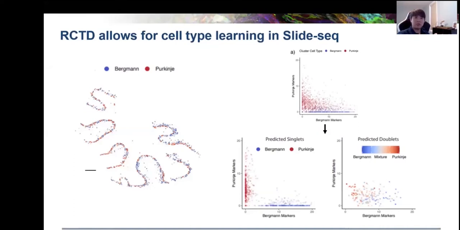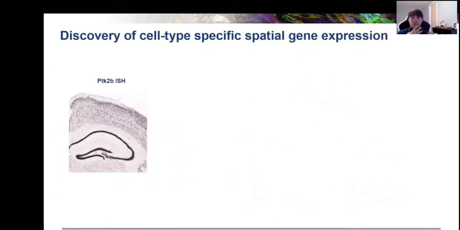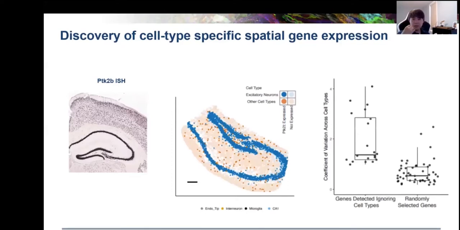And so why is the ability to do this important? Well, because there's really been a lot of work that people have done in trying to detect spatially varying genes from spatial transcriptomic data. And usually these approaches are not cell type aware when they are developed. And thus, if you look at the topmost spatially varying gene from Slide-seq data, you might get a gene such as P2K2B. And it's clear from this histology image that it is non-randomly distributed in the hippocampus. However, when you examine the gene in the context of other cell types, you see that almost all the counts for this gene are in excitatory neurons. In other words, this gene is a cell type marker for excitatory neurons.